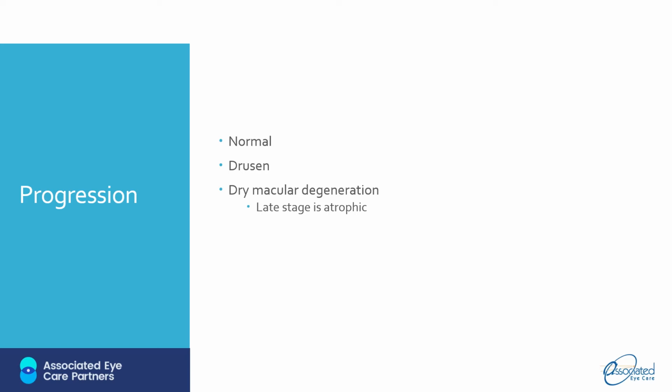If this continues to progress, the late stage is atrophy, where you have a loss of tissue. And then dry macular degeneration can develop into wet macular degeneration, which means there's fluid or blood involved, and the late stage of that is scar tissue. So this is a progression where it starts normal, then you get drusen, then you can get dry, and then you can get wet. So dry and wet are not two different branches of the same tree. Wet is a sequela of dry that some people will go on to get. Many people don't, but many people do.